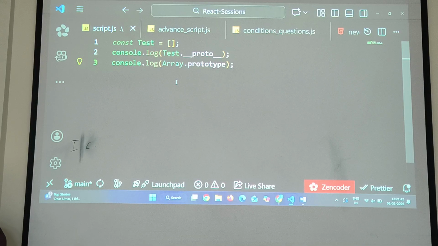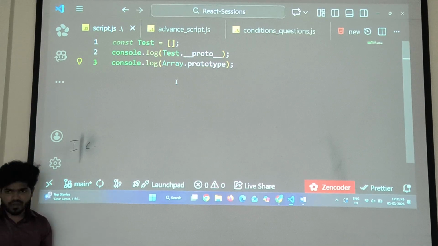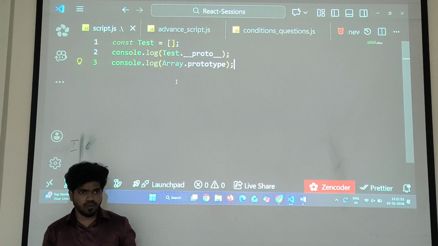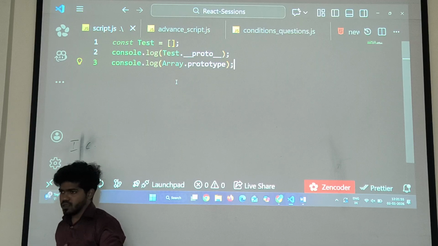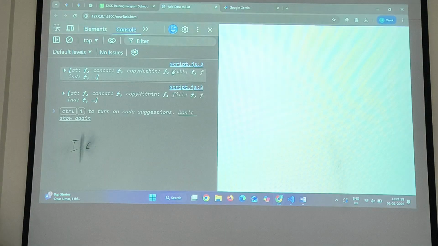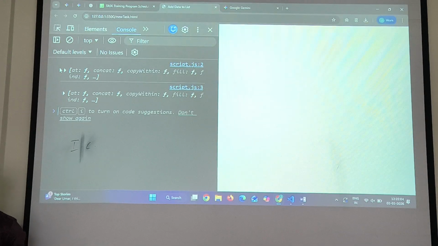See, have you understood the constructor and object concepts? Everyone? Okay. Then why did you get this? The two things are giving the same response. Only the keywords change.